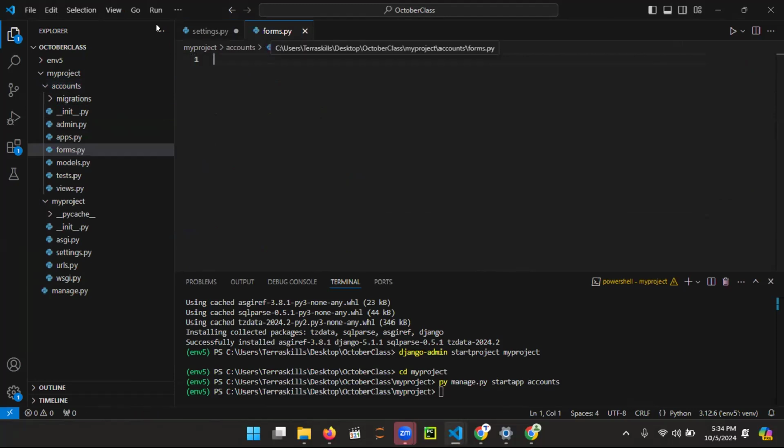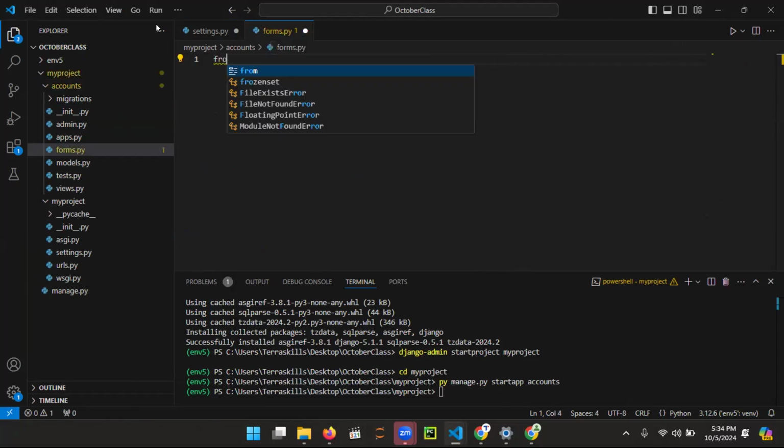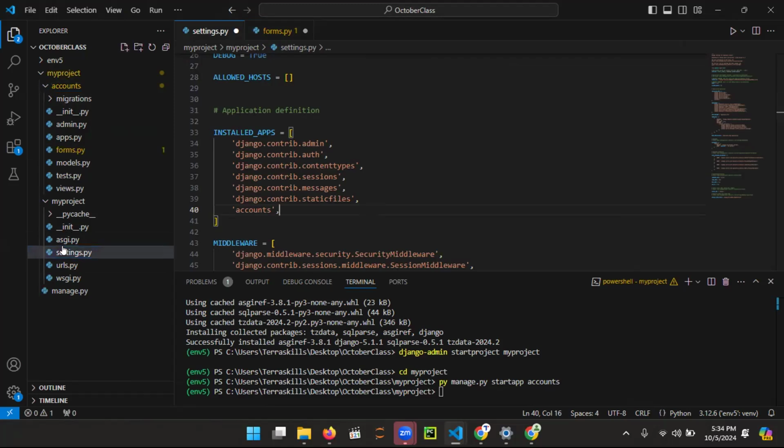Sorry, I'm at settings where I put account under installed apps. Okay. Then just click on account, just as you see mine is like this. Then you click on this file and type forms.py.